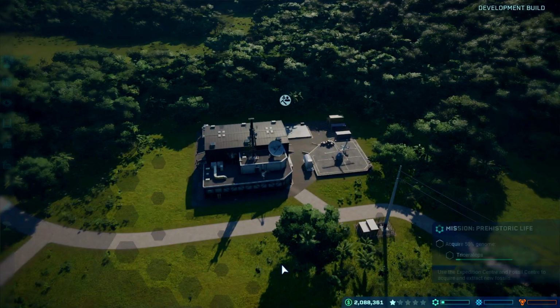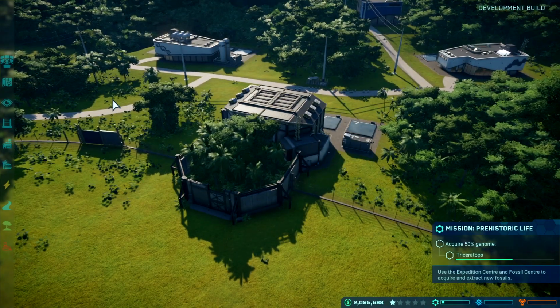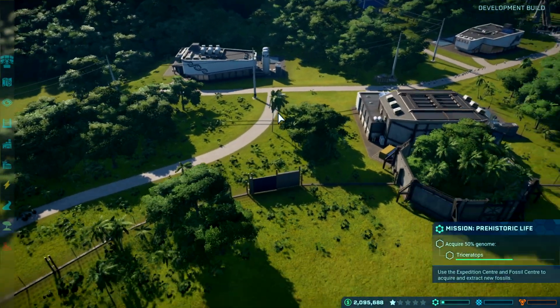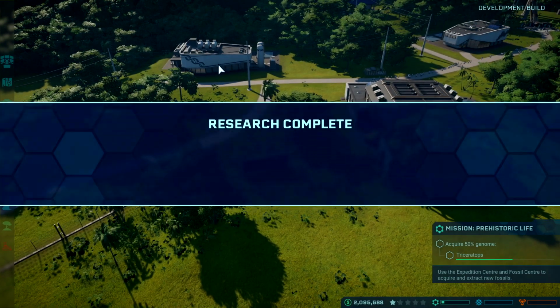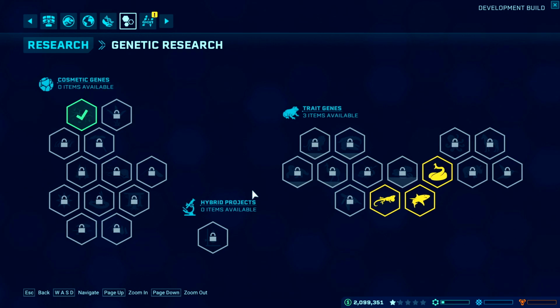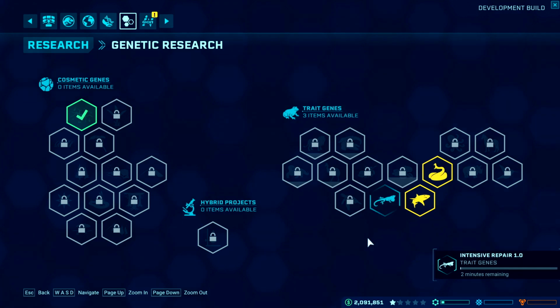So you can queue up quite a few. I think it said 6 that you could queue up. Now, if you guys have watched the most recent Jurassic World movie, you know that the Indominus Rex is a huge part of it. And that is kind of a combination of the Velociraptor with the Tyrannosaurus Rex. So the combination of those 2, you have in the bottom middle down there, the hybrid projects, as well as on the left side, there's cosmetic genes and gene traits.